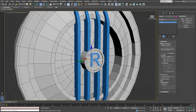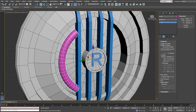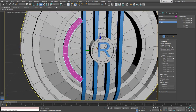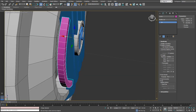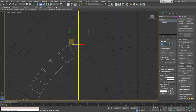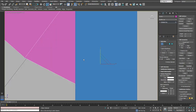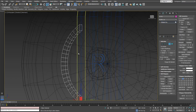So I just created an arc, and this one here is going to be attached to these pieces. As you can see, we're going to create just two on each side. Of course, we need to control a little bit. As you've seen, I reduced the number of sides to 4 only because this is how it's supposed to look. So right now, we will try to align these vertices vertically, and we're going to try to put them in the right position.